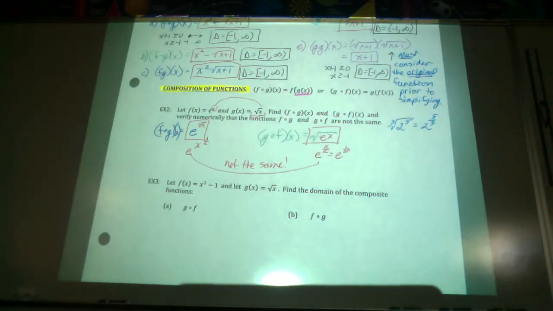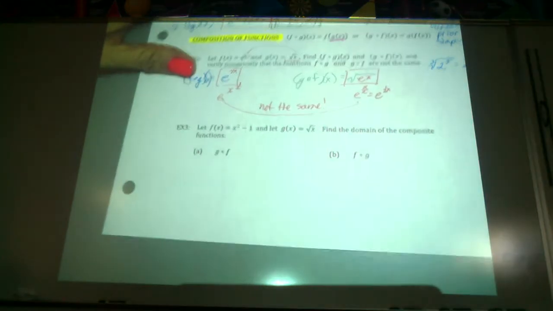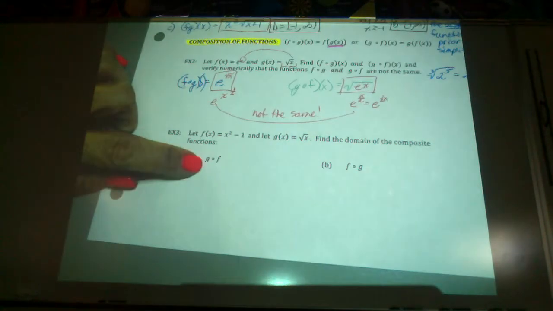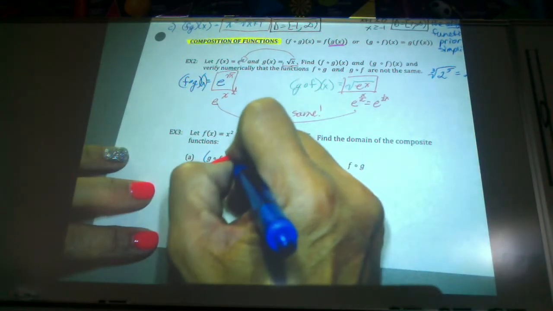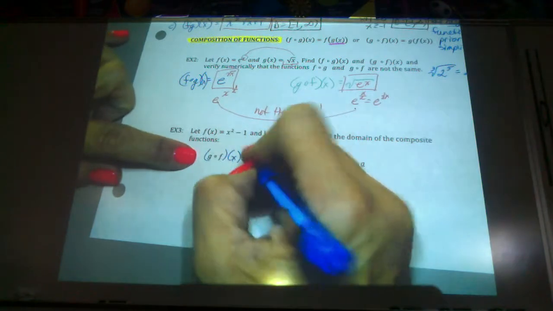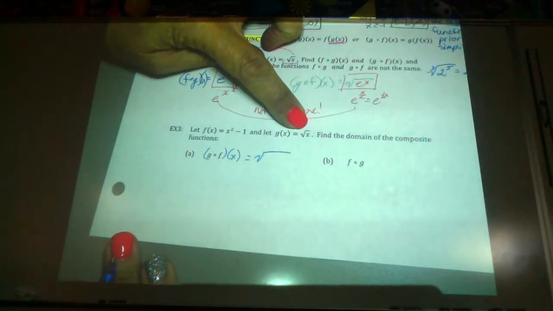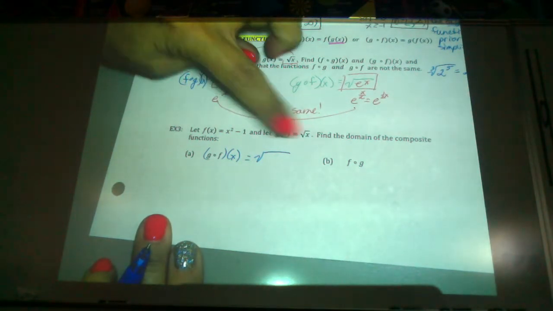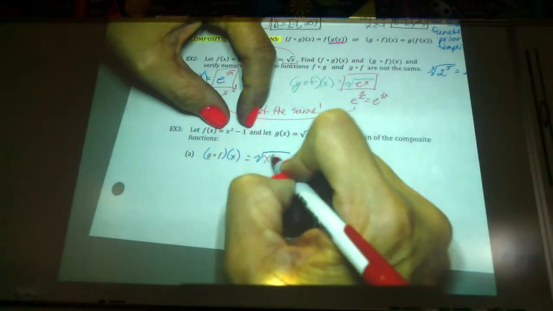So I'm going to do g of f with you and have you do f of g on your own. So note that it's been switched around. You're asking me for g of f this time first. So that means I want to take the g function, which in this case is the square root of x. I just write the square root with a blank x. Wherever there's an x, in this case there's only one x, I replace that x with the entire f of x function. So x squared minus 1.